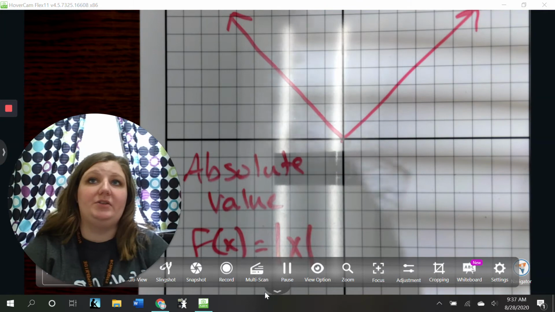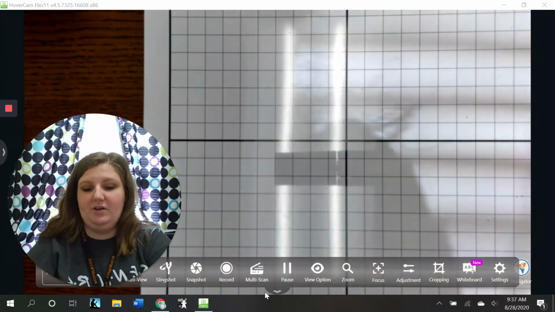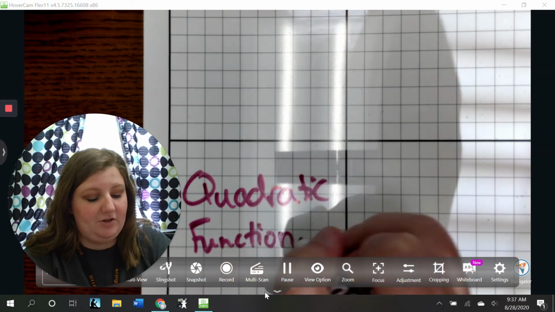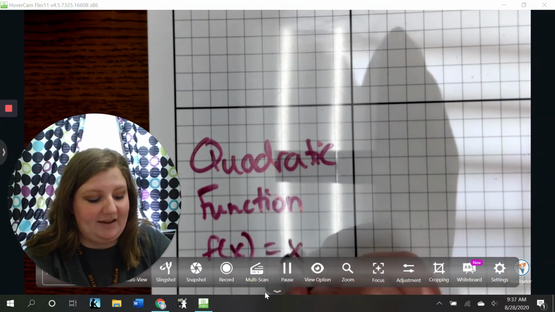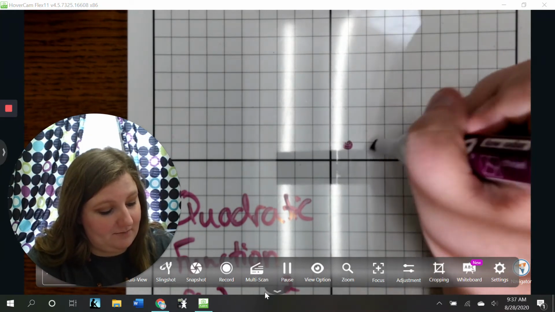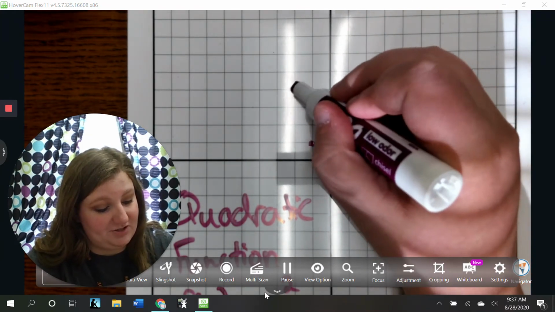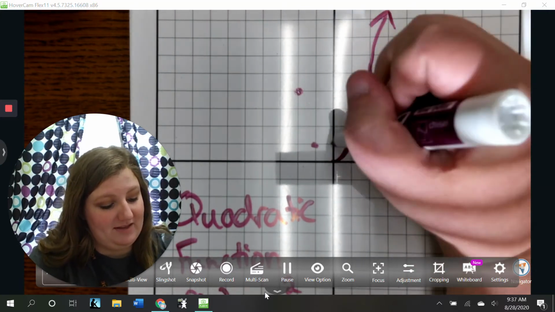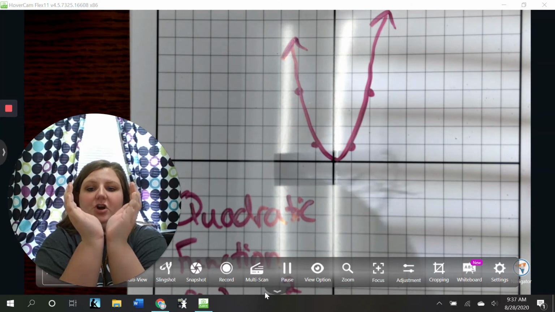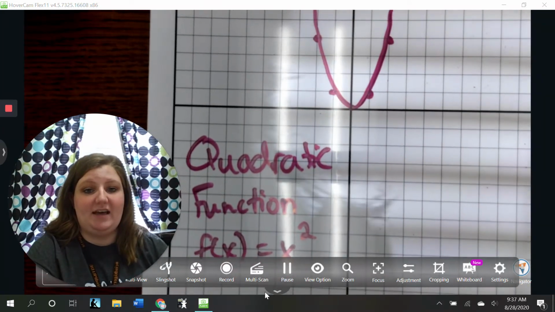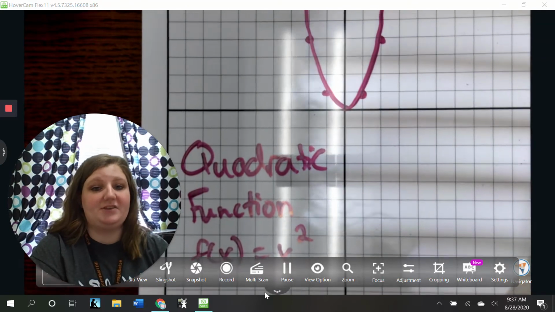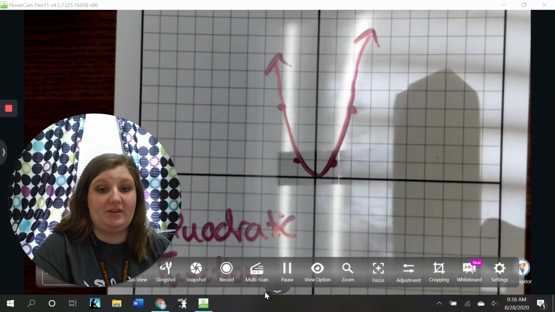After absolute value, we look at quadratic functions. Okay, so next is the quadratic function. The quadratic function's equation is f of x equals x squared. And the graph of the quadratic function looks like the letter U. And I'm actually going to mark the points on my graph because I just know where those points are because I want it to be the right curve. But this is the quadratic function. It's the letter U. So the absolute value function is a V, quadratic curve, so it's the letter U. So f of x equals x squared is quadratic. And again, the graph can be changed. It's still quadratic, but the parent function is f of x equals x squared, and the graph is this graph right here. So that's our quadratic function.